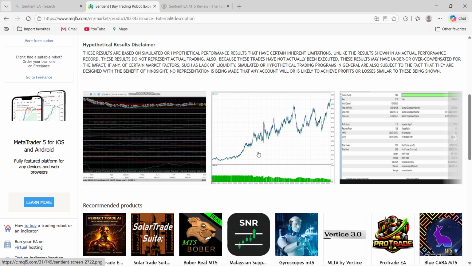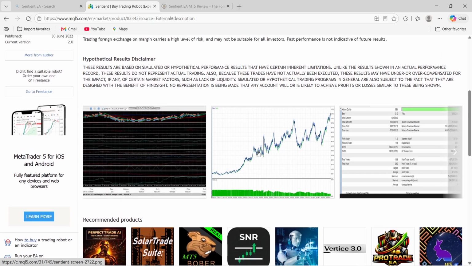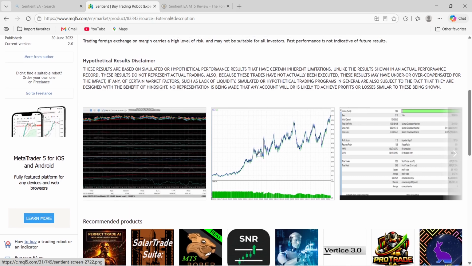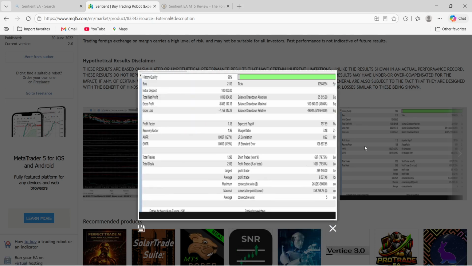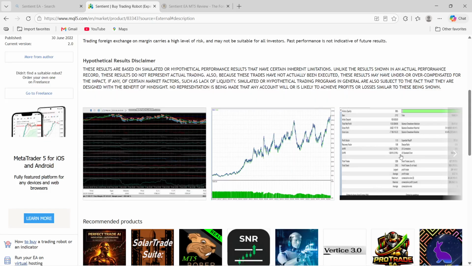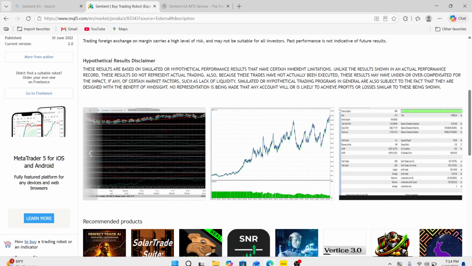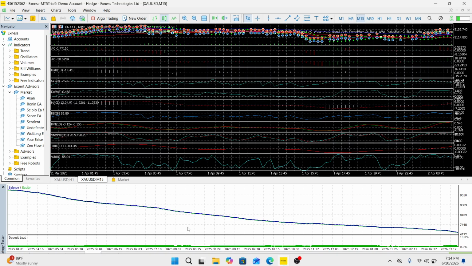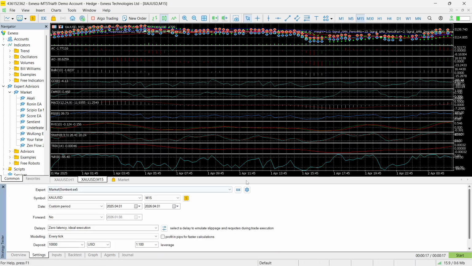large drawdown. It tells you the system is grinding out a lot of small wins with some pretty heavy losing periods along the way. You also see that the gross profit and gross loss numbers are huge in absolute terms. That's another sign that this thing is trading a lot and swinging big. All right, so quickly let's go over to my backtest and see how this holds up. So we can compare and see what it actually looks like when put through personal backtests.